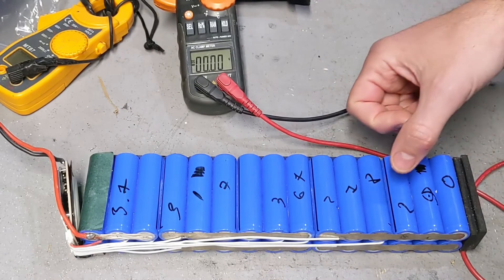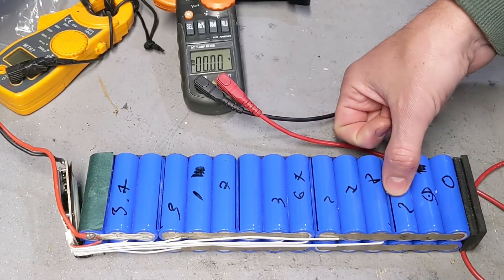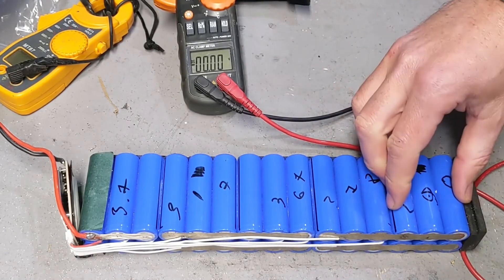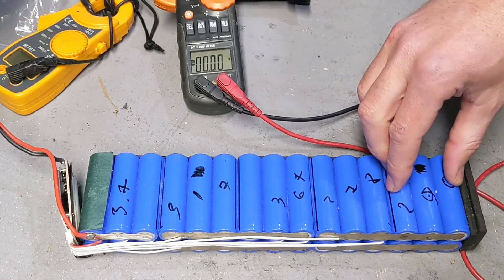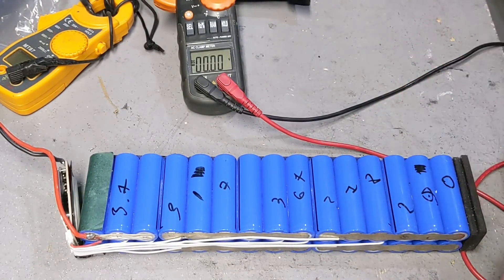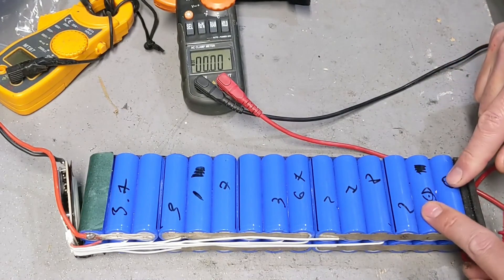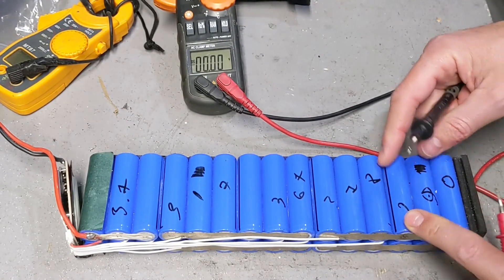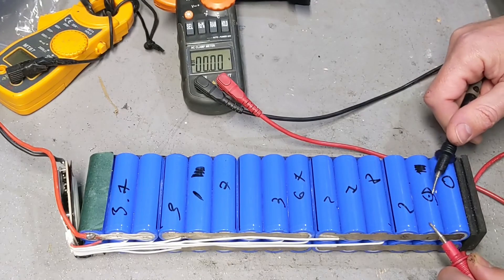Because if in this pack or this pack you have a weak cell, that weak cell will discharge very fast. It will bring the entire pack down, and then this pack will just lose its voltage really fast because these two batteries will work extra time to charge the bad battery while it's discharging, and then obviously they're going to lose their charge really fast.